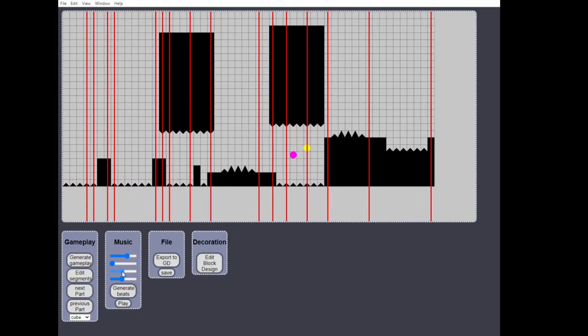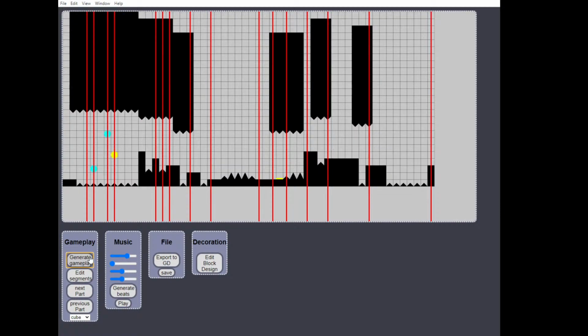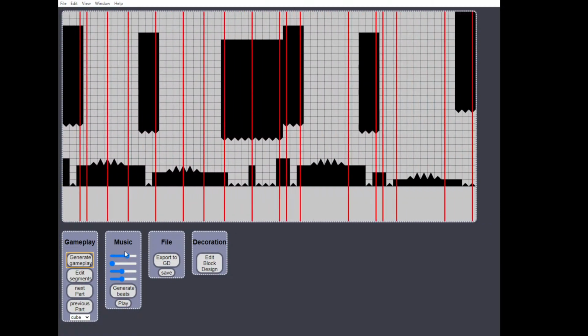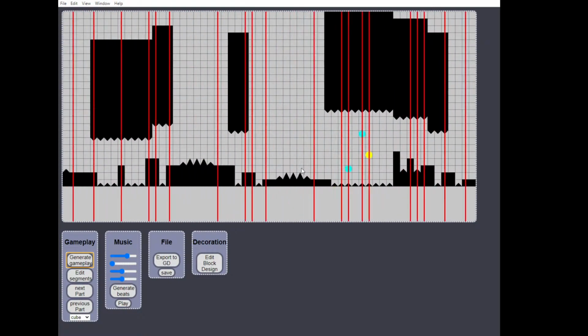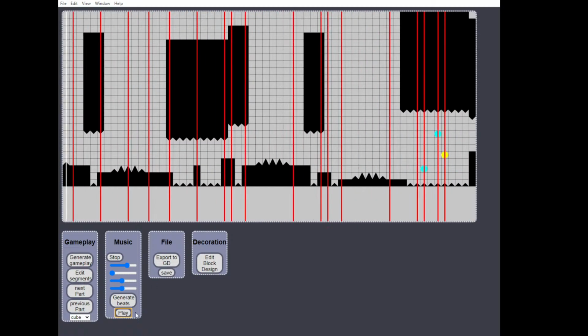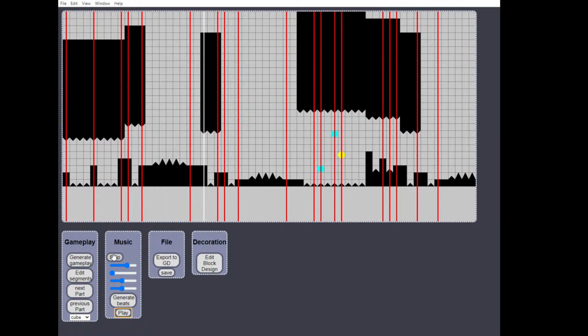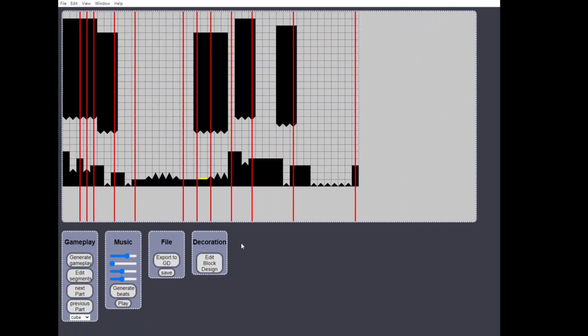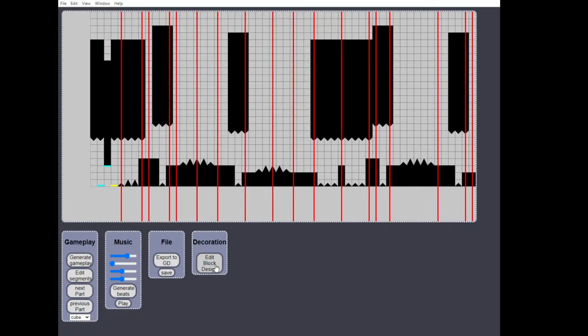I'm going to remake this, by the way, but this is just the old version. I've said it a bunch now, but new people are coming in, I think. So, okay, this looks good. So now you can see, if I click play, why is it playing in slow motion? Okay, we can see it kind of fits, all right? So if I click edit block design, what? I have no idea what it does. Okay, I'm just gonna try to click export to GD and see what happens, all right?